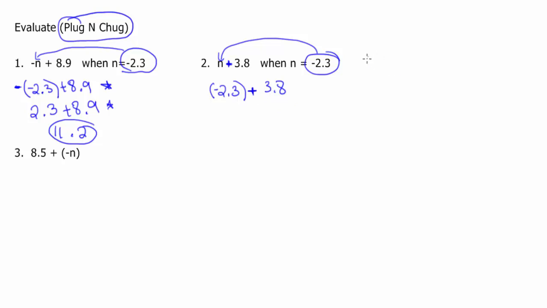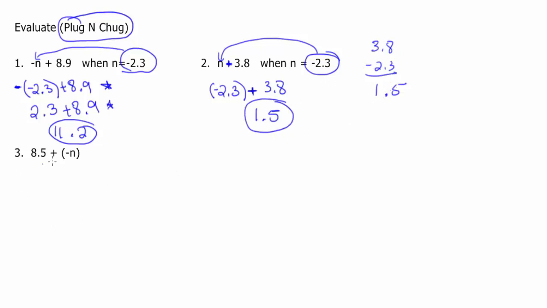Okay, so really we're subtracting and it's going to be positive. Okay, so 3.8 minus 2.3. Remember, you have to line up the decimals, or you can just use your calculator again. So 1.5. Since I changed that, I didn't have that in my notes, so I needed to work it out there. So positive 1.5.